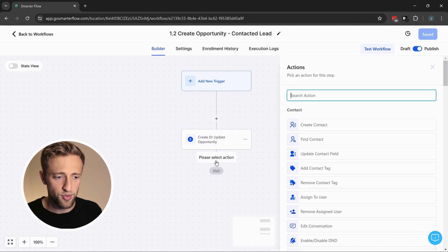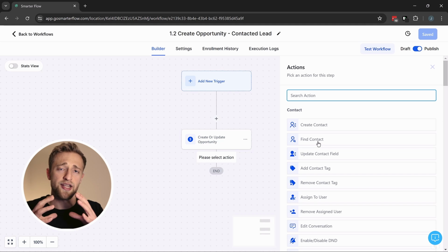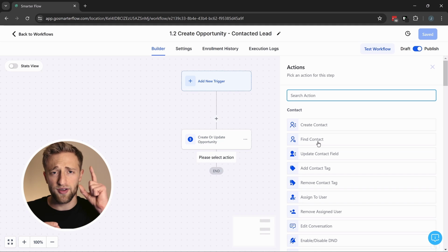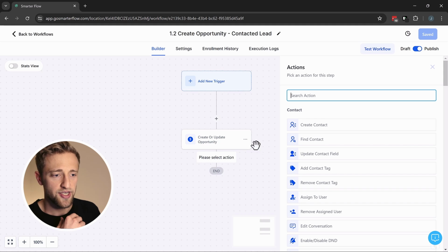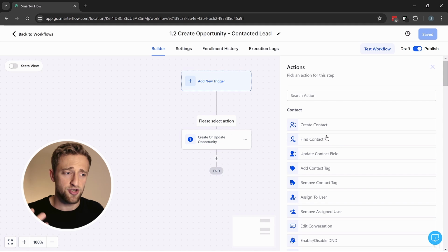So if we hit on this plus sign, just to visualize this, what's a good habit to do within HighLevel, because HighLevel can be so overwhelming at first, and you don't need to get overwhelmed by all the options. You want to focus on one project and get stuff done. Move forward on that one project. Make it as good as possible until you're happy with that project. And so for inspiration purposes, it can be good to, again, just hit this little plus button here and see what kind of actions are possible.